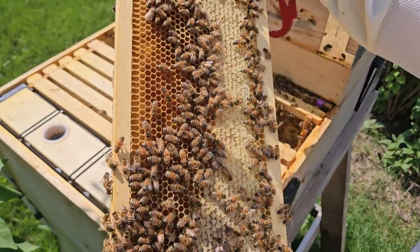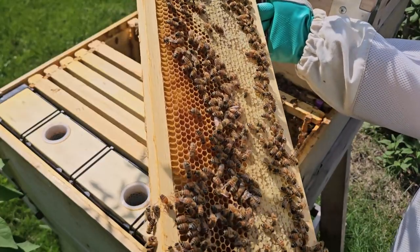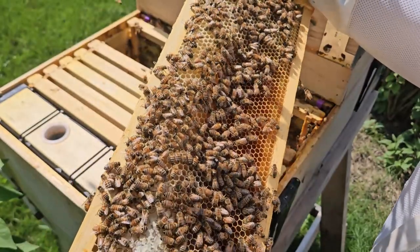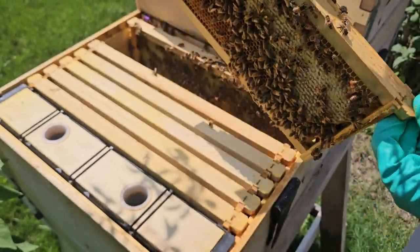Here I thought I was probably going to see some eggs, maybe some brood. They seem to have left that center portion, but there were nothing but some open cells. I don't know if they had used them previously and I missed it, but definitely drawn out and then honey at the edges.